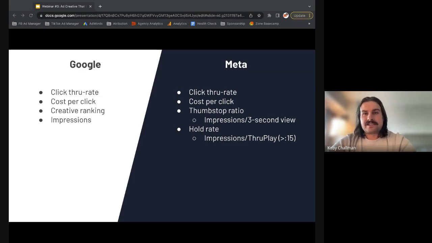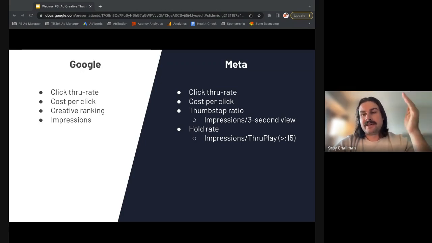On Meta, again, similar, we look at click-through rate and cost per click. And then there are two custom metrics that we build out for video specifically, and that's thumb stop ratio. Like I was mentioning with the feed or the stories, people are scrolling at a faster rate than ever. So this is basically a ratio of total impressions divided by somebody watching 3 seconds of your video. That basically shows that it's engaging, that there's a decent hook at the start of the video to get people to stop the scroll and start engaging with the video.